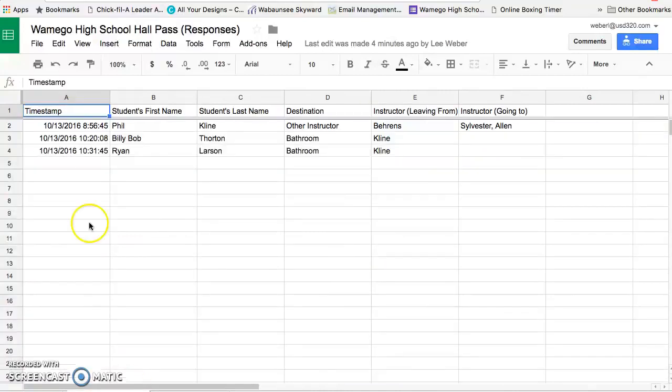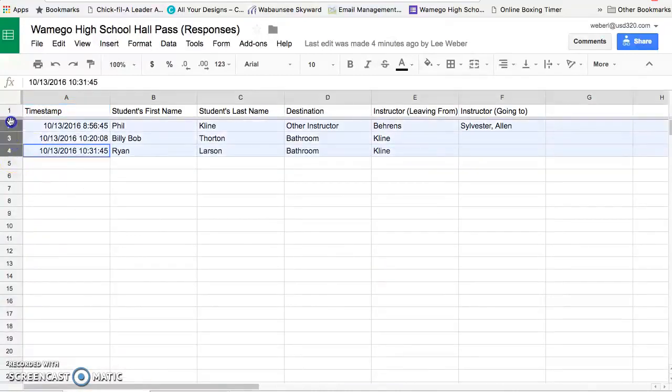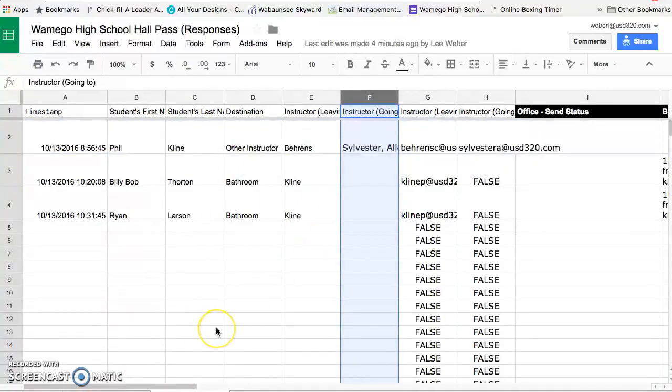So every once in a while, I've got to go in here, highlight and delete all of this information. Actually, I want to copy and paste that into a new sheet so I have my log. And then I go through and delete all the responses in here so that I can reset the form, because eventually your form's going to fill up. Google doesn't have unlimited cells, so you're going to eventually have to delete your responses. And then what's going to come back over here is null.